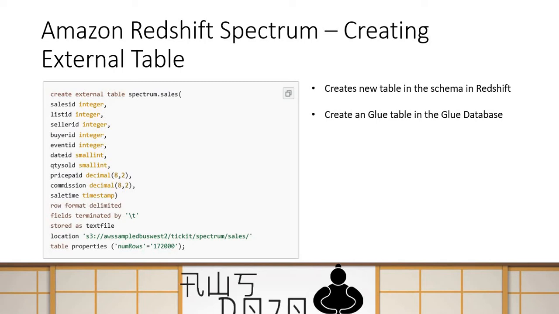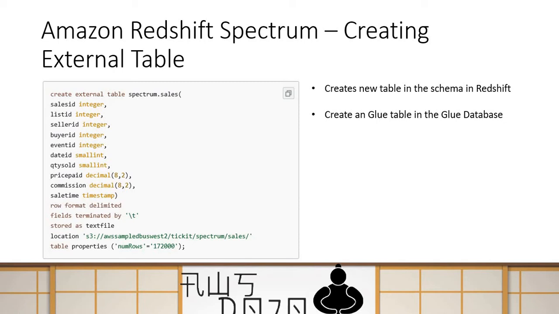And in that case, it will aggregate data from different partitions to fetch the result for the query. Again, what happens behind the scenes when you run this query is that one table, sales, gets created inside the schema you created in the previous step, and then another table, sales, gets created as a Glue table inside the Glue database, which you created in the previous step when you create the schema.